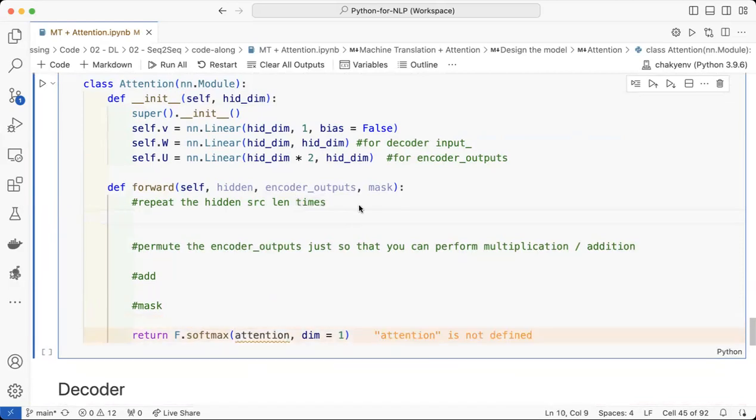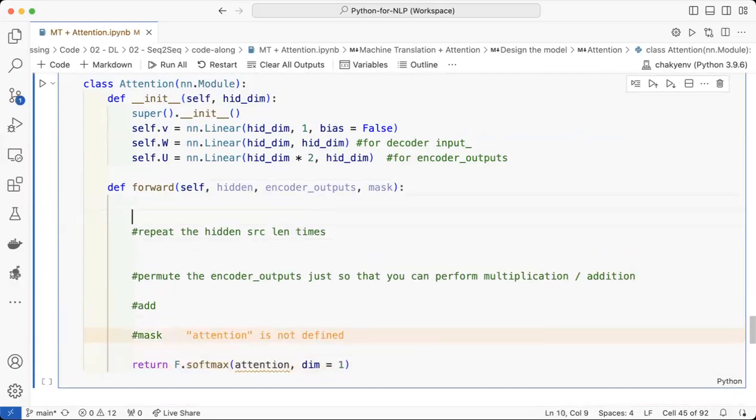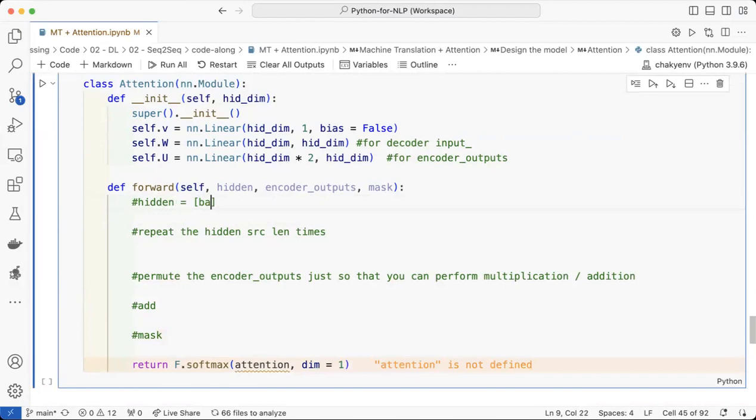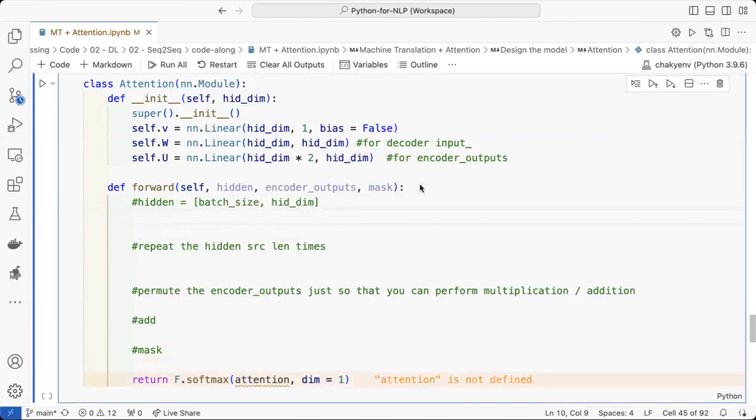So firstly the hidden is nothing but batch size and hidden dim, and then the encoder output is equal to source length, batch size, and hidden dim times 2.